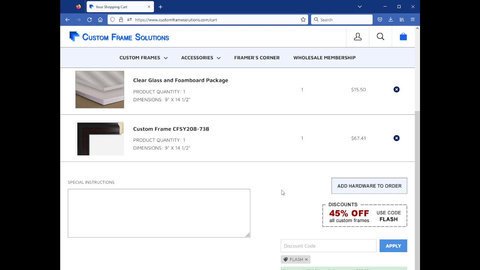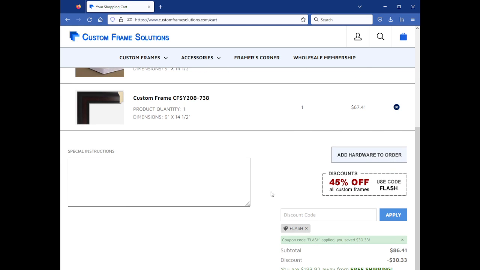But for most people, once they place the first order, it becomes really easy, and they can just order without any fear going forward. And it's really the best way to order custom items without having to go to a local frame shop and spend an arm and a leg. It's much more economical this way.